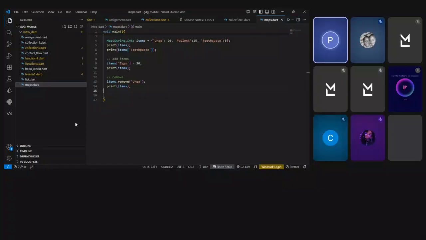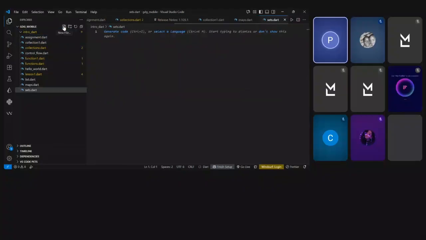So I think the last thing we're going to do is sets. Sets is the last type of collection that I know of. I think there are others like Q, but you can do your own research with that one because that's more on the complex side.